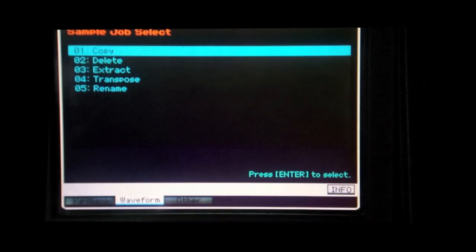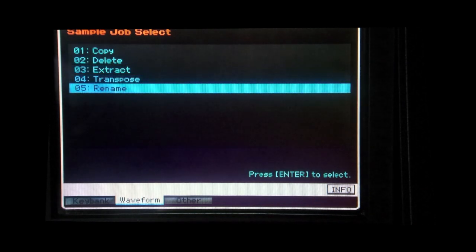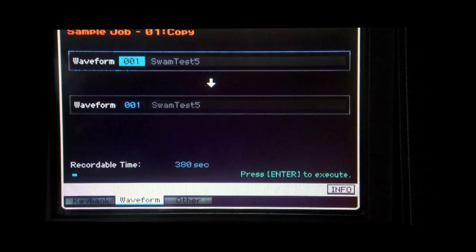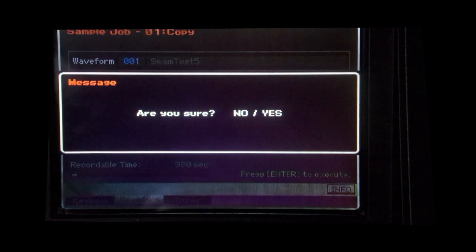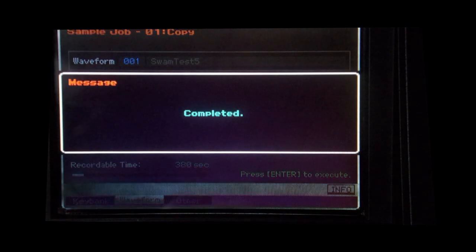And before I cut off the main portion of that sample so that I can just get the bow release, I'm going to make a copy right here, and I'm going to store my copy in waveform 2. That way, if I mess something up in my sample chopping or I don't get enough, I'll have the original 5-string sample that I made, and I won't have to sample it all over again.